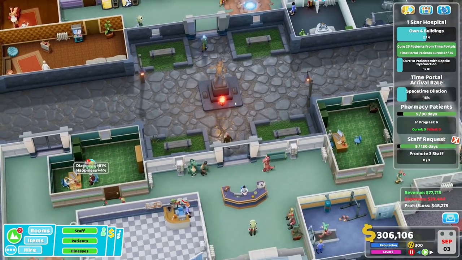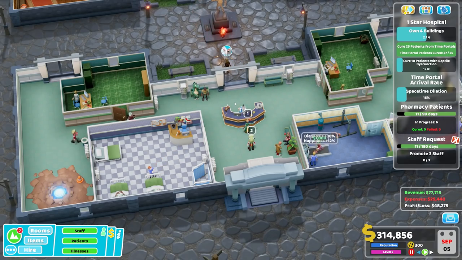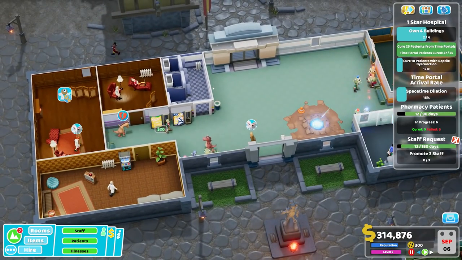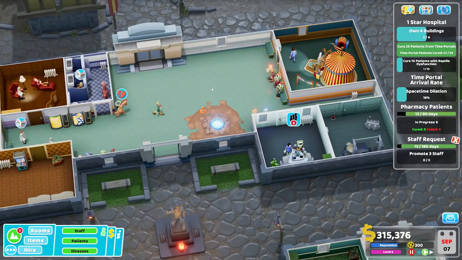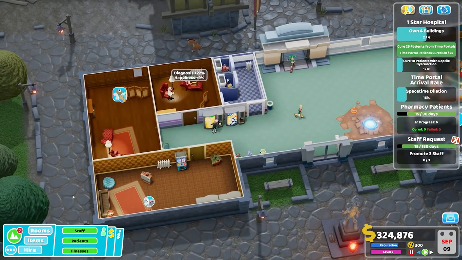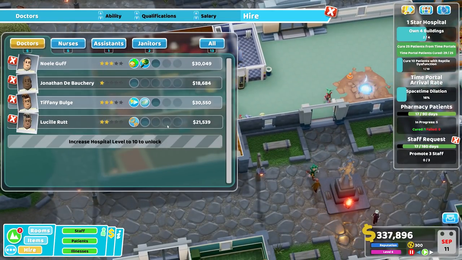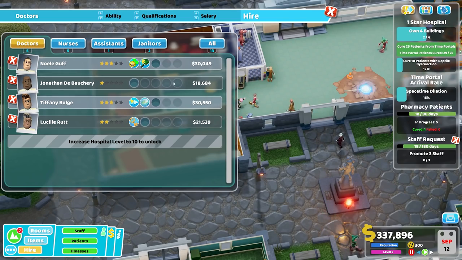We could fire the staff and hire people who are better, or we could build a training room. Problem with the training is it takes them off the floor for so long. Oh, you were failed as well. Do we need better psychiatrists? We've got a 2-star one there.